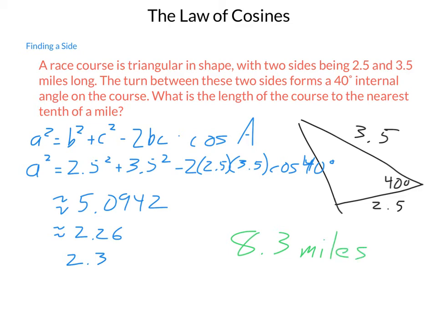Okay, so simple substitution, running through our formulas and simplifying according to order of operations allows us to find that missing side length and then work from there. Now, if I needed to solve this entire triangle, I could then use this again and again in order to find other parts. So that's if we need to find a side length. What happens if we need to find an angle measurement?